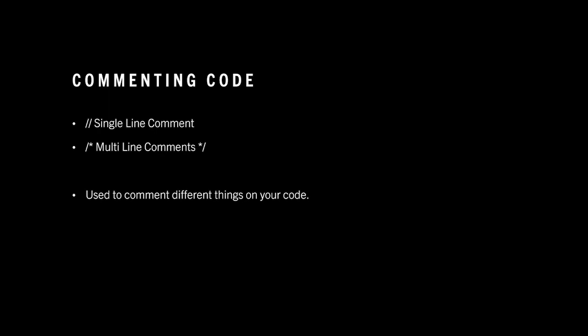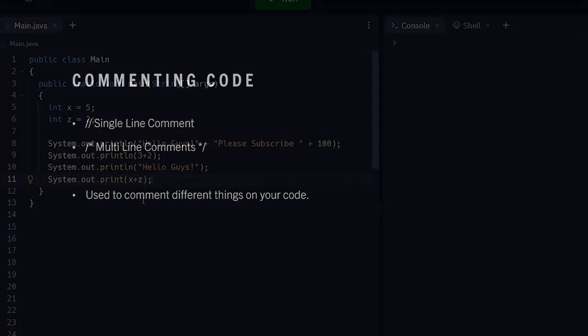This is very important. Make sure that you do put the ending, because if you do not put the ending, then the entire code after that opening will be commented out and you will get an error. So to avoid the error, make sure your comments are properly done. Now, these things are used to comment different things on your code.